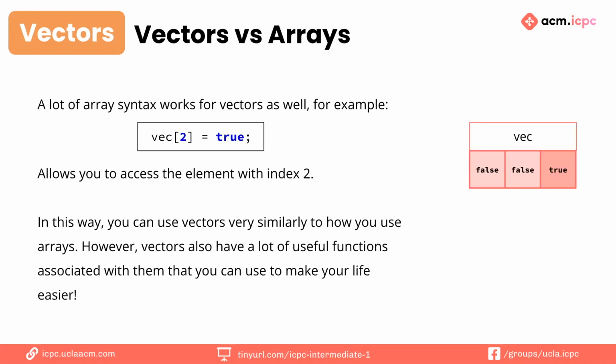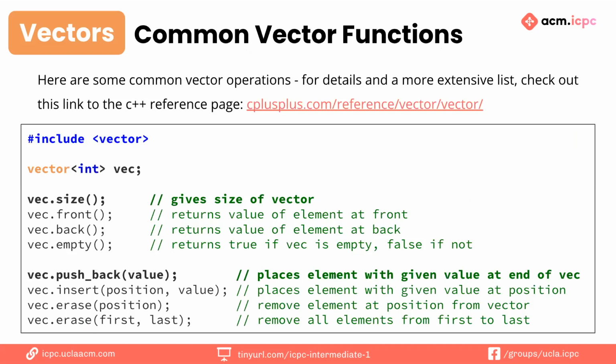Accessing elements in vectors is similar to array syntax. You can use those square brackets and just give the index that you want to access of a vector. You can also set elements in a vector using the same notation and an equal sign. So in a lot of ways they're similar to arrays, and if you want to read more about vectors, you can go to this link on the C++ reference page. But the main difference is this bolded line here, vec.push_back. When you want to add elements to a vector, you can just push them back to the end.